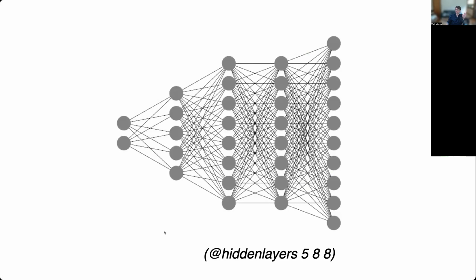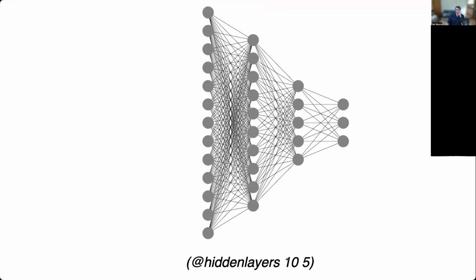Now you'll notice that we're not specifying the number of nodes in the input layer or the output layer. The neural network determines the number of nodes in each of those layers from the data sets that you tell it you're training it on. So if the input data set is XY values, for example, a bunch of data points that are 2 values each, it knows that the input layer will need to be 2 nodes. And if the output data set that you're training to predict into is a set of synthesis parameters that have 10 values each, it will know that the output layer needs to have 10 nodes.